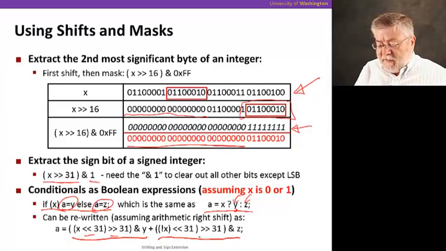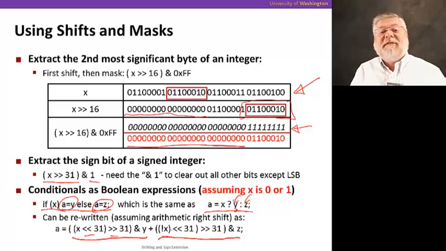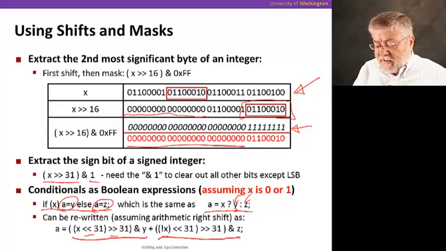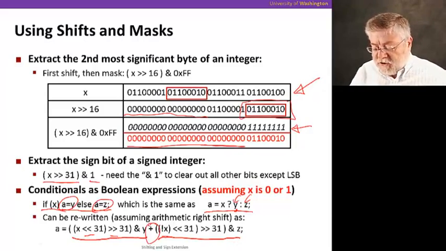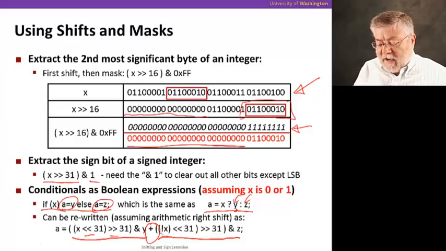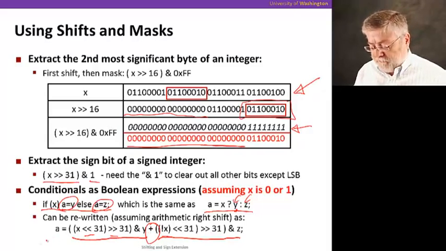On the other side, we're doing the complementary thing by first complementing x and then doing that shift to the left and shift to the right. So now we'll end up with z if x was 0 to begin with, and all zeros if x was 1. Then the addition operator will just combine those values, and one of them will be 0. So we'll just end up with the other one. And that's how we get y or z into the variable a.